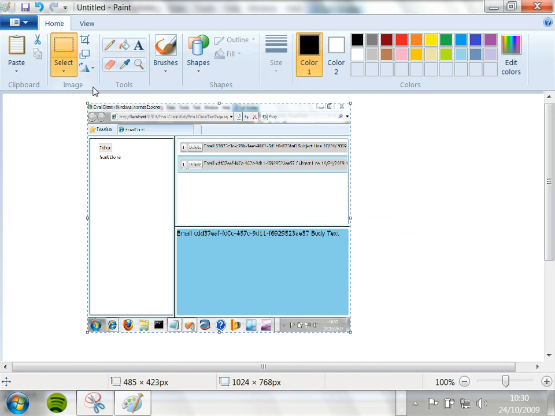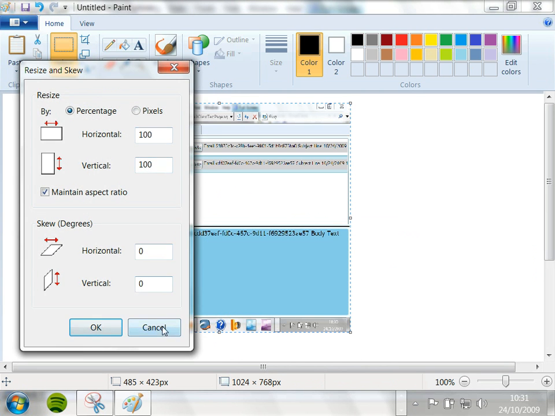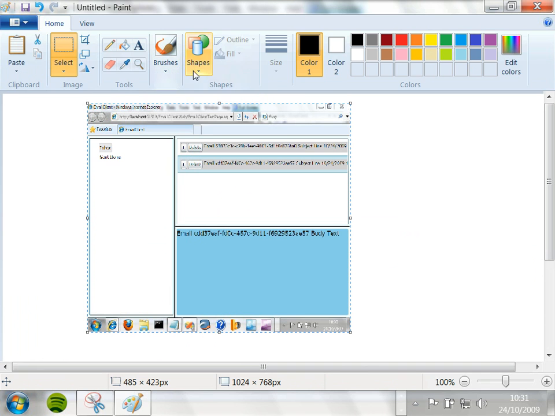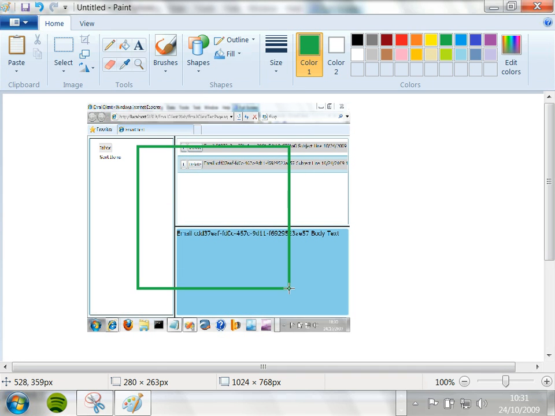Let me just grab a rectangle here again. Oops, not that. I can't work Paint anymore. Let's go scroll and grab a rectangle over here. Let's make it green or something. I want to be able to put a create new mail view kind of here, to the point where you're actually creating a new mail. But that's kind of a single view that I want to be able to inject, and I want to be able to put it on top of the existing stuff, and I need some kind of button or menu or something to press in order to bring that view up.